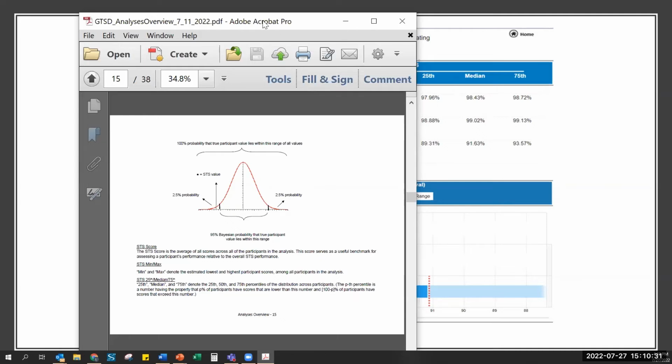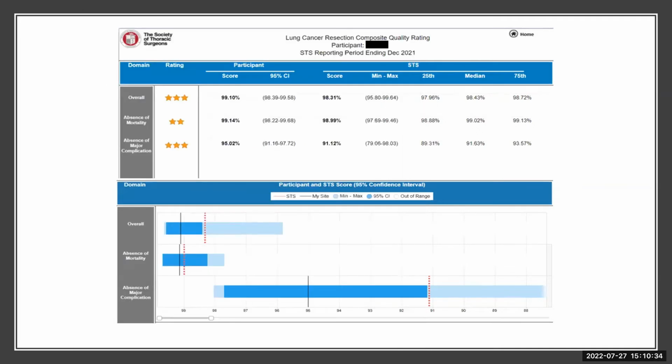So I think this can be a little bit clearer also if you look at the chart below. If you can see where the overall is, you can see the participant's line and the entire dark blue area, which is the participant's credible interval. Then you see how the STS line sits not only to the right of the participant, but it's completely outside of that dark blue interval. So this means that we've exceeded the expectation. We are above where the STS is even in our interval here.